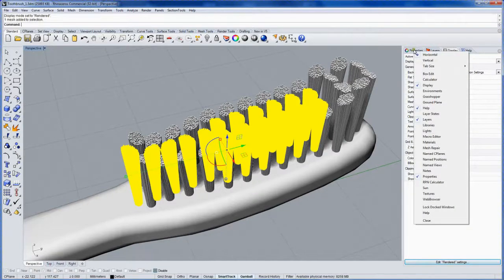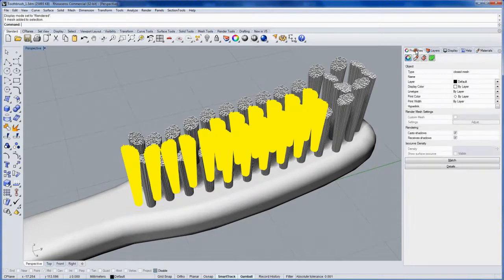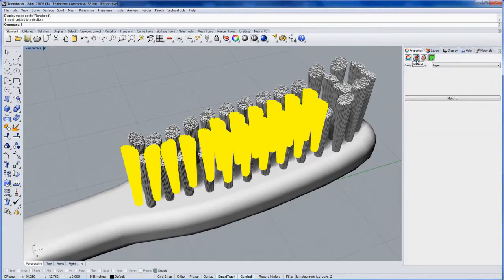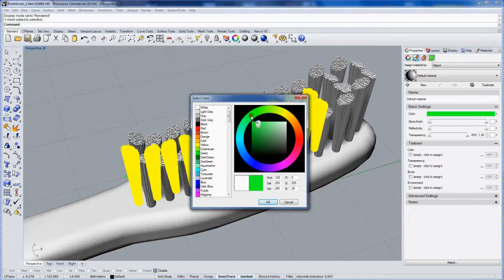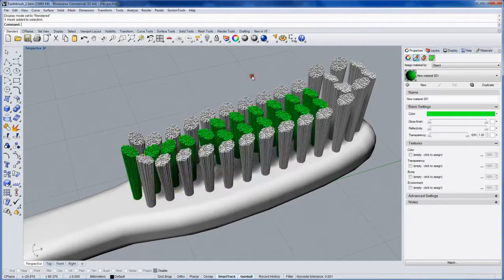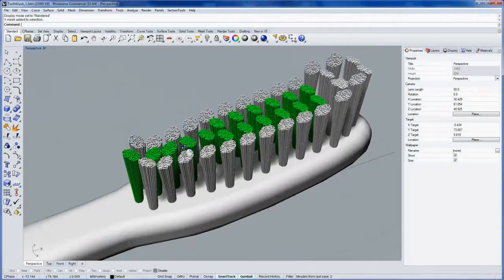So if I right-click any of the panel headers over here, go to Materials, you can create materials here, or you can go into Properties, and for this selection, there's a Material section. So let's do it this way. We'll change assign material by object, and then you get this default material layout. Let's just change our color like that, and in rendered mode, you'll automatically see that.